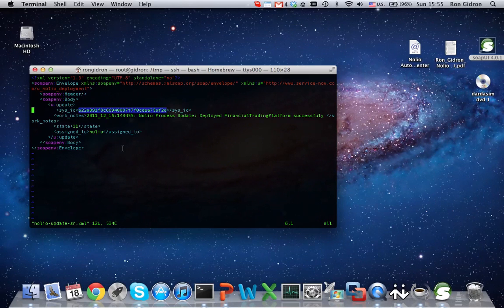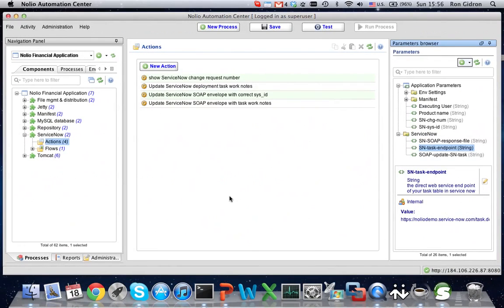So actually, why don't we just take a look at Nolio and see what I've done with this. It's fairly simple. So I created a new component. It's called ServiceNow. Within ServiceNow, I have 4 actions. One is a debug to show the change request number, but I have 3 different ones that are deployment.